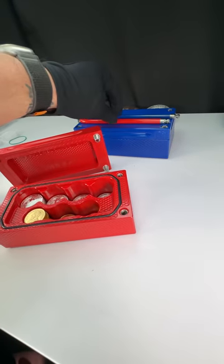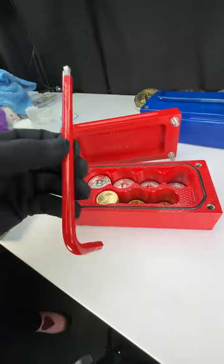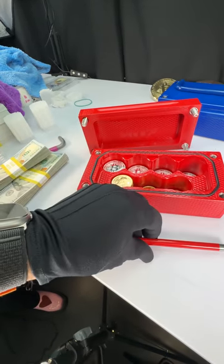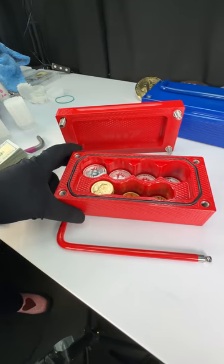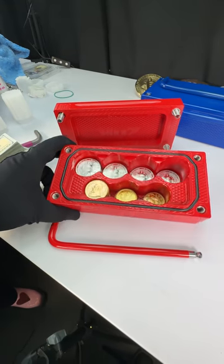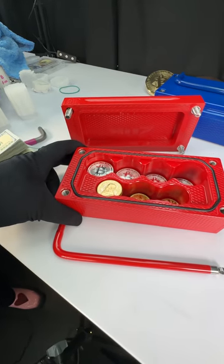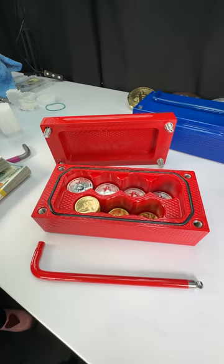Of course we did a matching tool for him as well — he doesn't know it, so I'm not going to post this video until after he's got it. He did not expect that, but we like to do a little extra stuff here and there. This one is also watertight — we did a black gasket on this and it came out beautiful. Let me know what you want, guys.